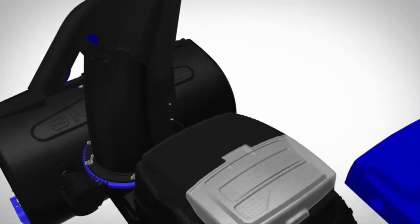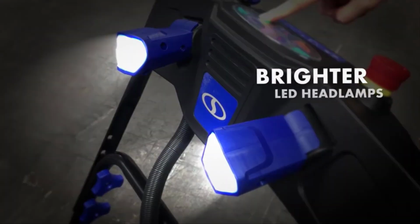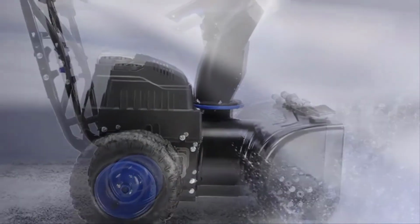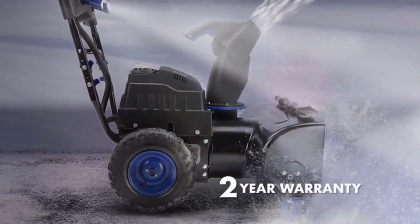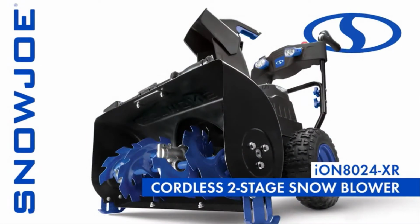The onboard digital control panel puts power and precision at your fingertips. And Ion's integrated LED lights brighten up your nighttime clearing. When winter strikes, fight back and go with Joe. The Ion 8024XR dual-stage cordless snowblower from Snojo. Get equipped.